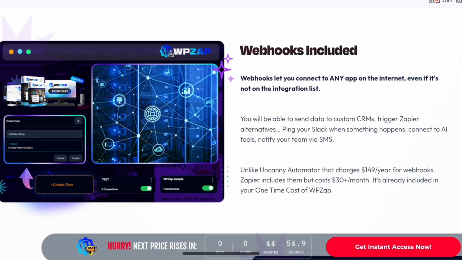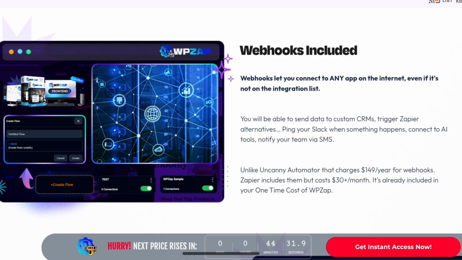This brings me to my absolute favorite feature, webhooks. A webhook allows your WordPress site to connect to any app on the internet, even if it's not on the integration list. Custom CRMs, specialized SaaS tools, AI generators. If it exists on the web, a webhook can talk to it.